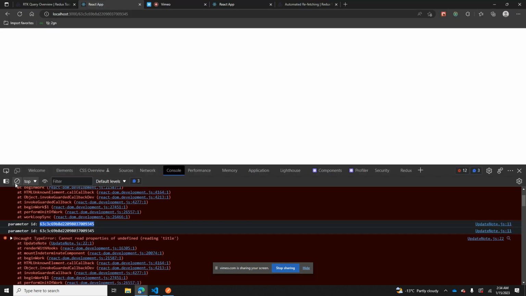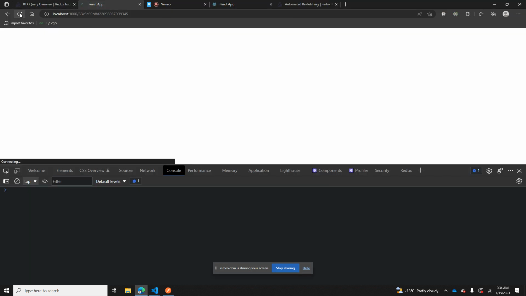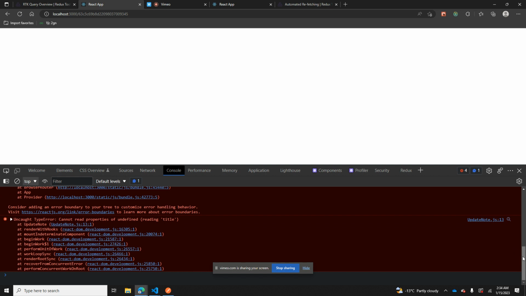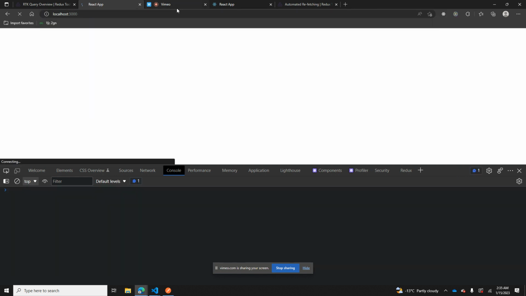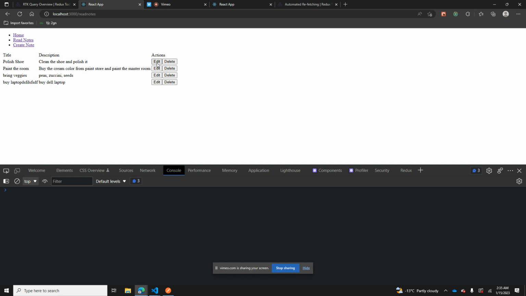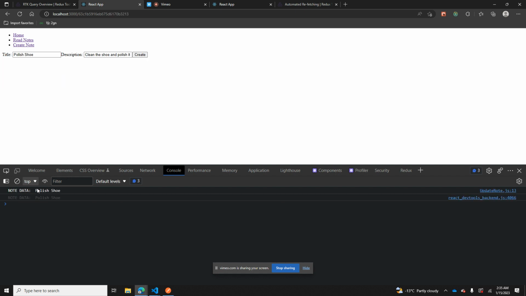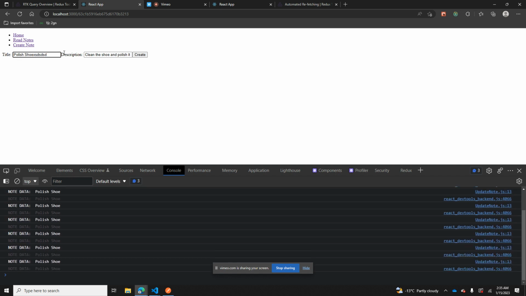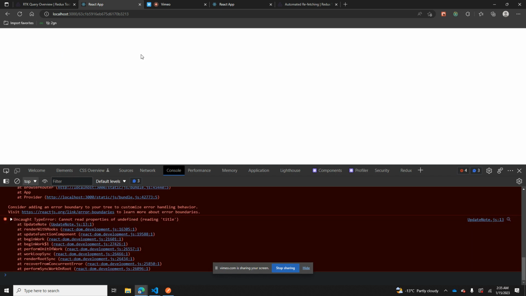Okay, let's try. It's actually nothing coming up. Read notes and edit. Okay, polish use. It's actually giving us, oh, it's actually working also. So once you click on this create, then it's giving the error.